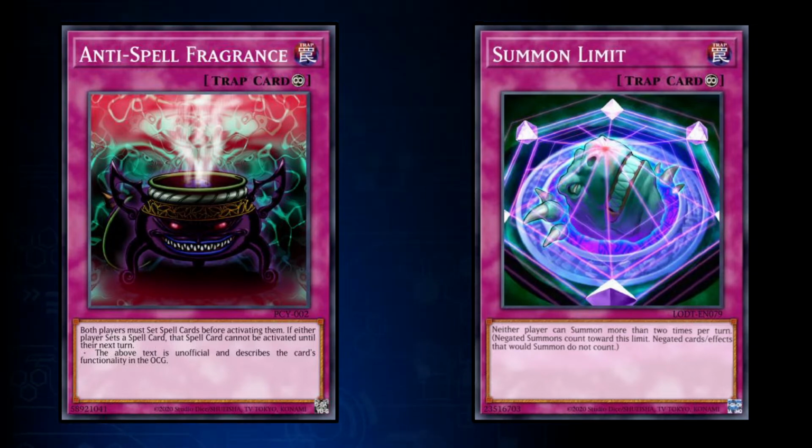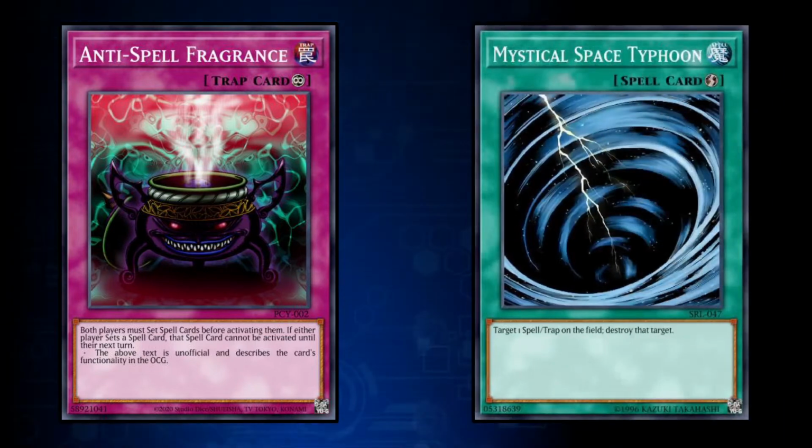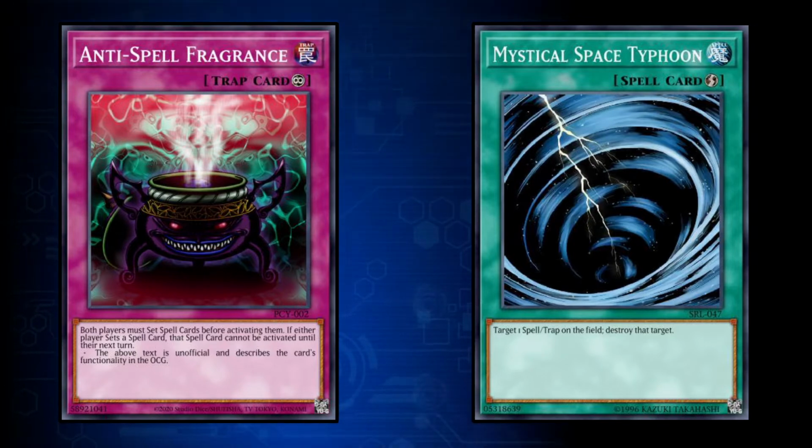This effect is continuous and applies as long as this card is face up. When you flip a continuous trap card, it does start a chain, and until the chain resolves, its effect is not taking place. So if you have a Mystical Space Typhoon, you can chain it to the activation of Anti-Spell Fragrance to destroy Anti-Spell Fragrance to allow you to continue activating spell cards.